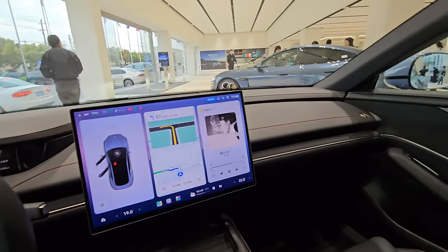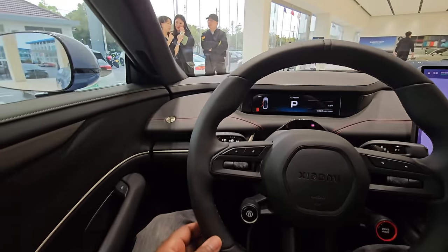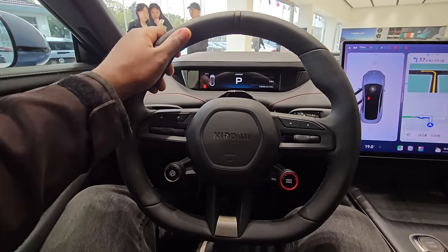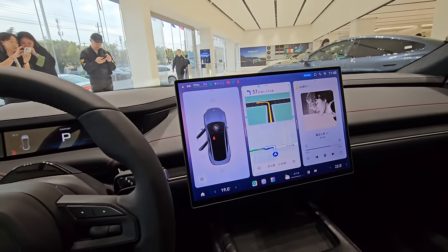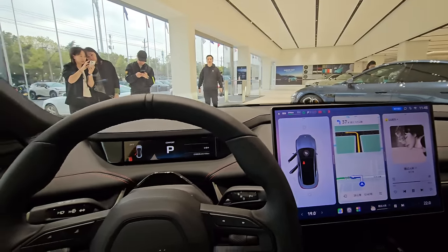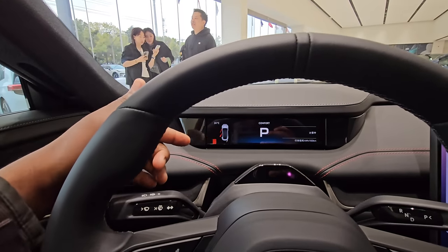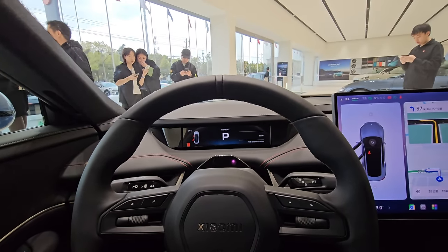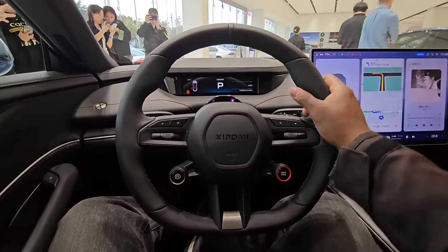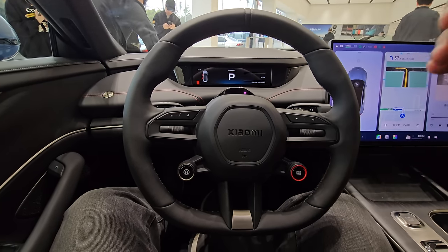Here in the front seat, so when you sit in the driver's seat, this is what you're seeing. And overall, it looks really, really nice. Leather everywhere. And let's start from the steering wheel area. So you have a main screen here, which is quite huge, but it doesn't intrude in your driving vision. And you have a smaller screen here, like most cars have nowadays. I'm sure this screen will give you the essential and quick menus or information that you need whilst you're driving. And it has a relatively small and sharp looking steering wheel, very comfortable to hold, very nice leather.